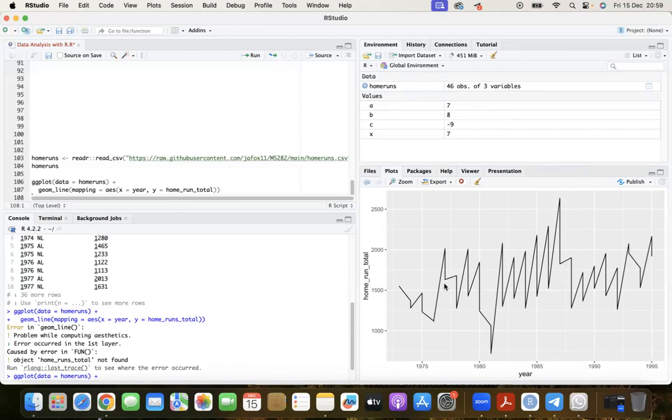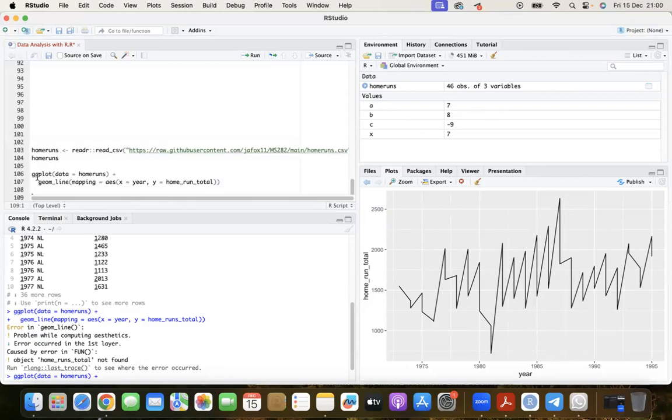So it's going to be, for example, 1977, when you have it two times, it's not going to be very accurate. So this is why. It's been once for each league. So we've got two leagues, one for NL and one for AL. So it will be better to separate the line graphs for each of the leagues. So we can use the league as a factor to separate it. So instead of putting the data together, we can separate it.